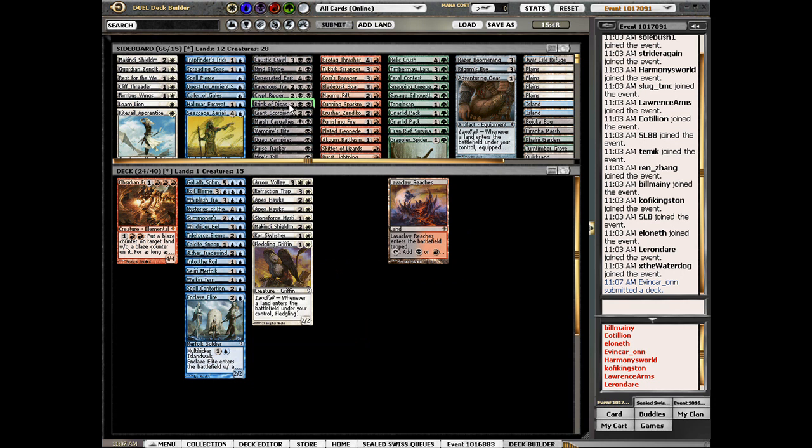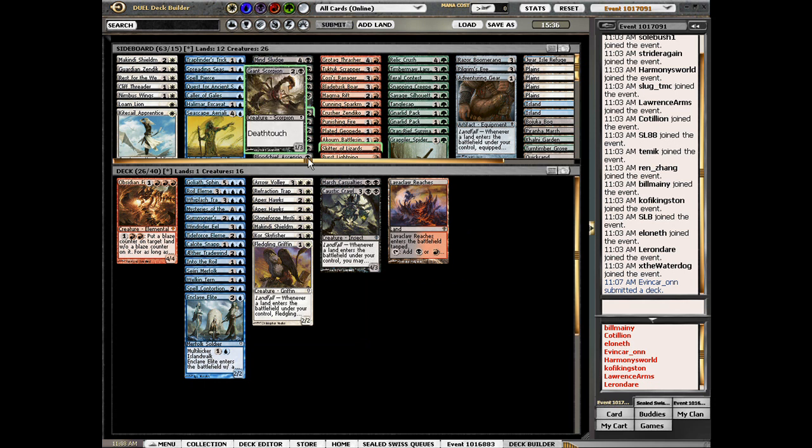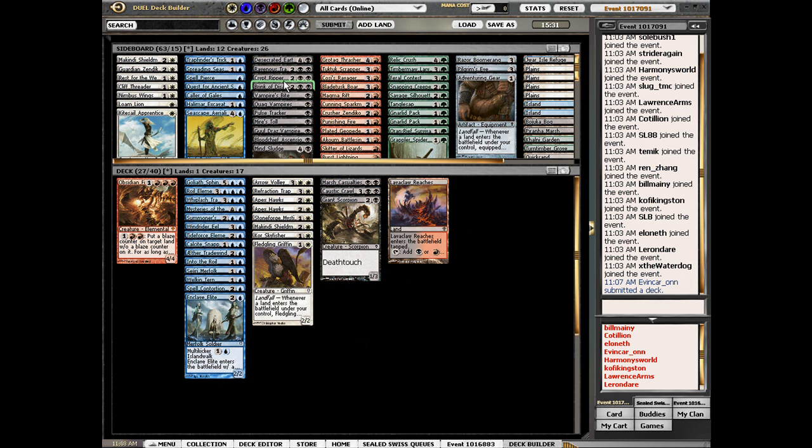I see black. I see a nice Disfigure... Casualties to start. Caustic Crawler is an awesome card, but it doesn't look very deep after that. Giant Scorpion, Crypt Ripper. I'm definitely not going to be black enough for Crypt Ripper or Mind Sludge. So black. These 2 cards are great, but beyond that, no removal other than the Casualties and no depth. So I'll put black back for now.